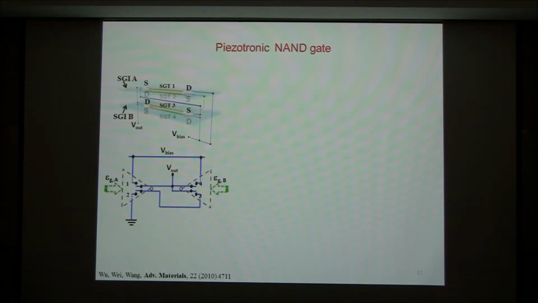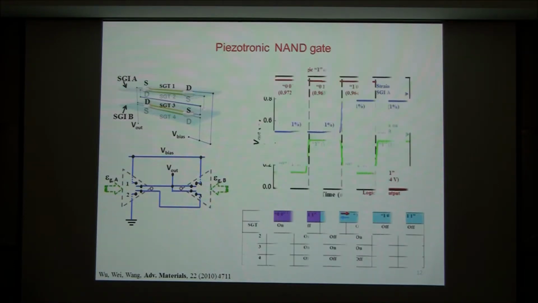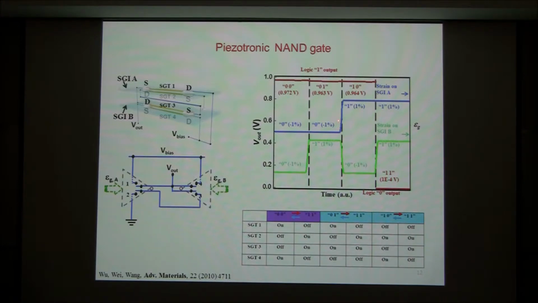So if we can make this kind of contact, we can tune the piezoelectric and tune the device. We can make a source, a drain. On one flat substrate, the top and the bottom can form logic computation. And you can connect them right away, you'll be able to perform strain-controlled logic computation. For example, you can use strain to control rather than the voltage control. This is similar to conventional logic computation, but it is piezotronic logic computation. You can do many kinds of simple logic calculations based on our piezotronic transistors.